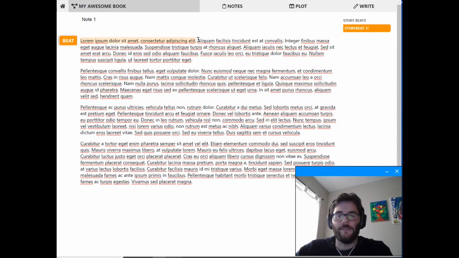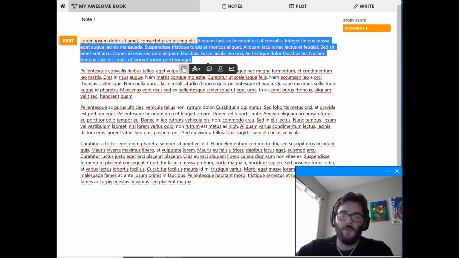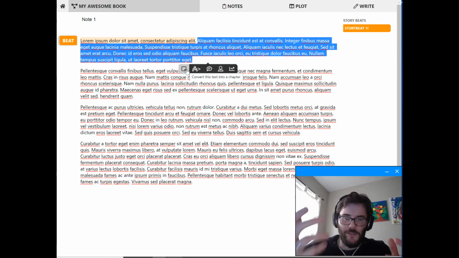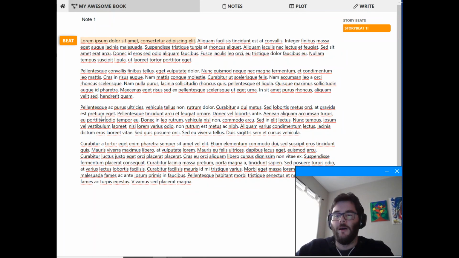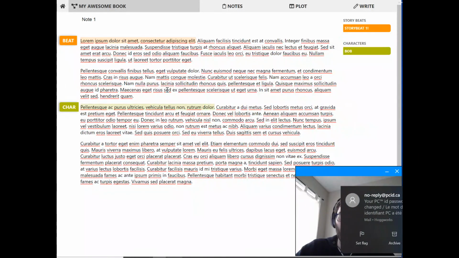What happens when you select the text in this view is it shows a little context menu, so you can create assets of different types. These icons aren't final, but you can create an arc, a character, a dialogue, a story beat, and a chapter. Right now the language is chapters, but if you were doing a screenplay, I probably wouldn't use that language. If this sentence here made me think of a character, I would create a character named Bob, and that would be cool.